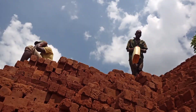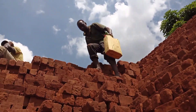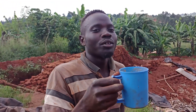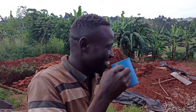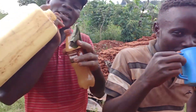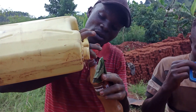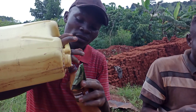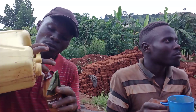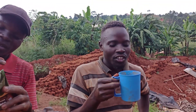I must tell you, it is not simple work at all. As work goes on, at least little breaks have to be taken, like getting a drink. What these gentlemen are having is a local brew called Mukomboti. It is originally from South Africa. I do not know how it got to East Africa, but we are all African, so I should say it's a local African brew. They say it's an energy drink, a little alcoholic if it stays long and ferments more, but they like it so much.